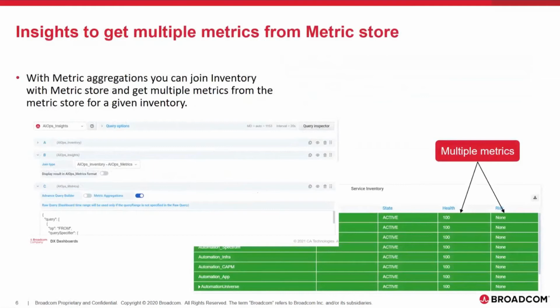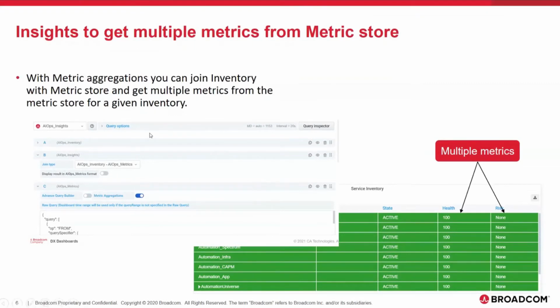Suppose I have certain CIs in my inventory and I want to show a set of metrics from the metric store. So I have a group of CIs of interest from the inventory, and when I want to pull the metrics, it was only possible to get one metric. Say I have services, I want to know the service, its state, location from the inventory store, which I can actually get using Insights. But when I want to get a set of metrics, it was not possible before. You can either get risk or health or any one metric alone.